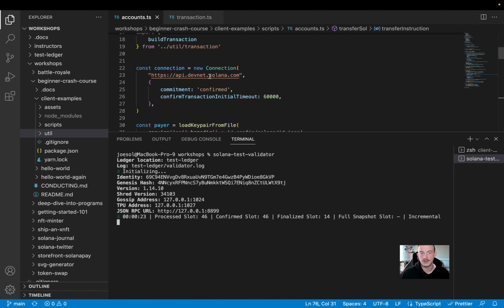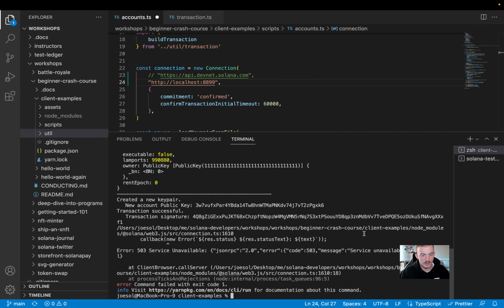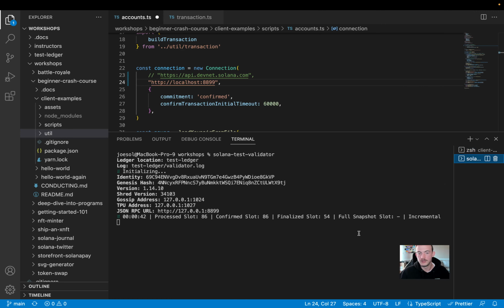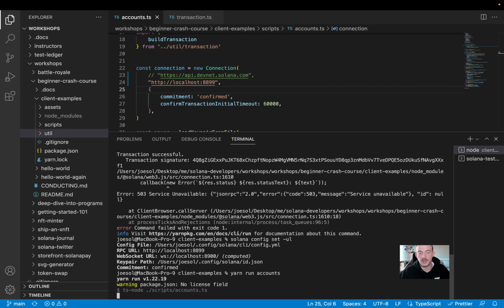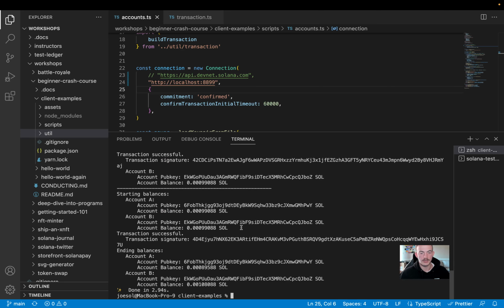So I just did that, and I'm going to actually switch this to localnet by doing HTTP, that's going to be localhost 8899. And then I'm also going to just set my configs to localnet, as you can see there. So now that this is set up for localnet, this should be much faster and it should work. So we'll give that a rip. And then another cool thing about this, yeah, you see how much faster that was?